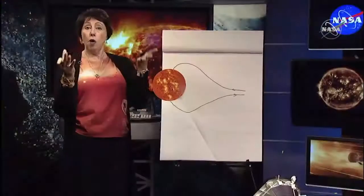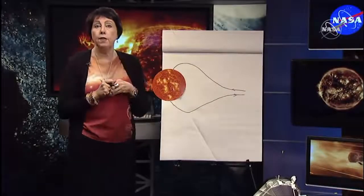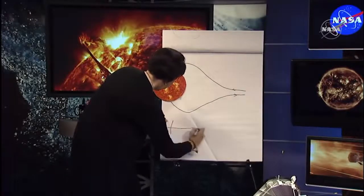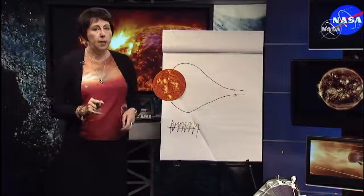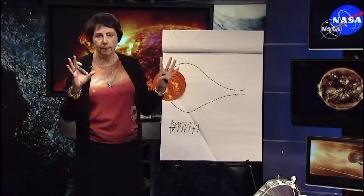Okay, so we got our very first magnetic field data. And we expected, when we were looking at this radial flow from the spacecraft, that we would see just that magnetic field coming towards us. So you can imagine our surprise when the first thing we saw was something that looked like this. And we expected that to be a nice straight line. So the first thing we thought was, oh no, the instrument's not working. But don't worry, the instrument was working just fine.